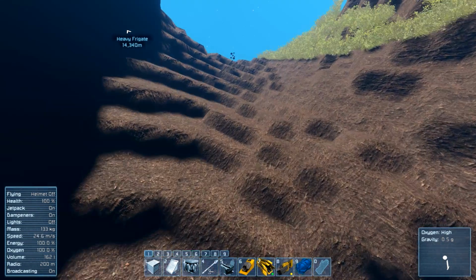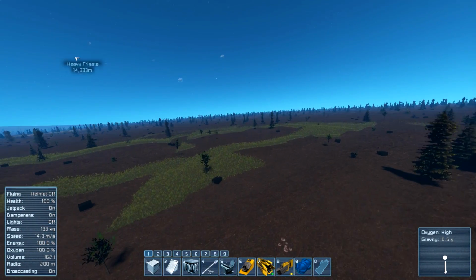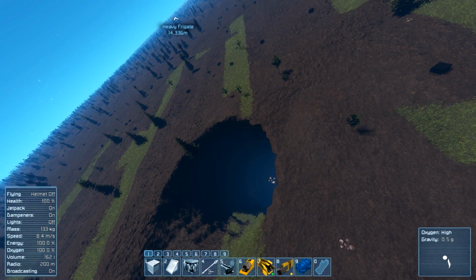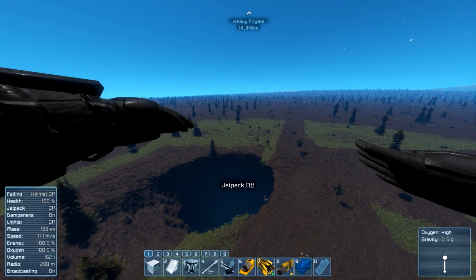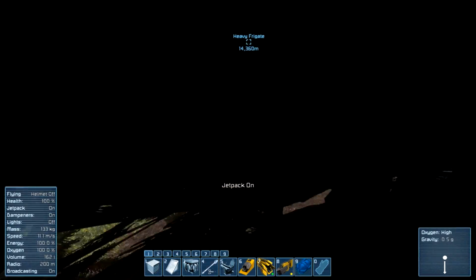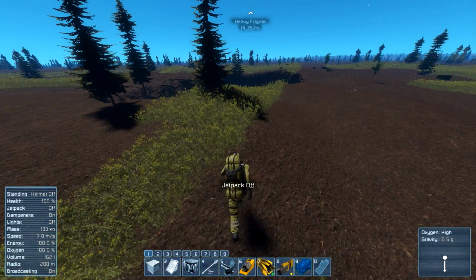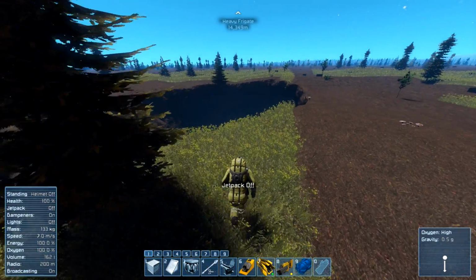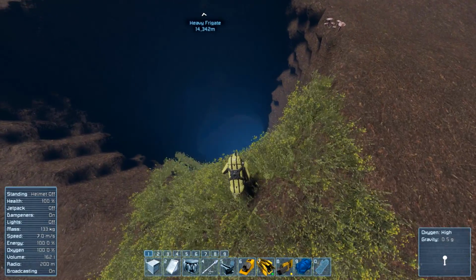I'm gonna make mole men in this game. Once planets come out, I'm gonna be like, I am the mole peoples. Oh, come on. Just like, wow. That is a pit. Turn them back on. Oh, I'm in a tree. Okay. Let's go. Oh god, I broke the game. Look at this. I'm dying here.